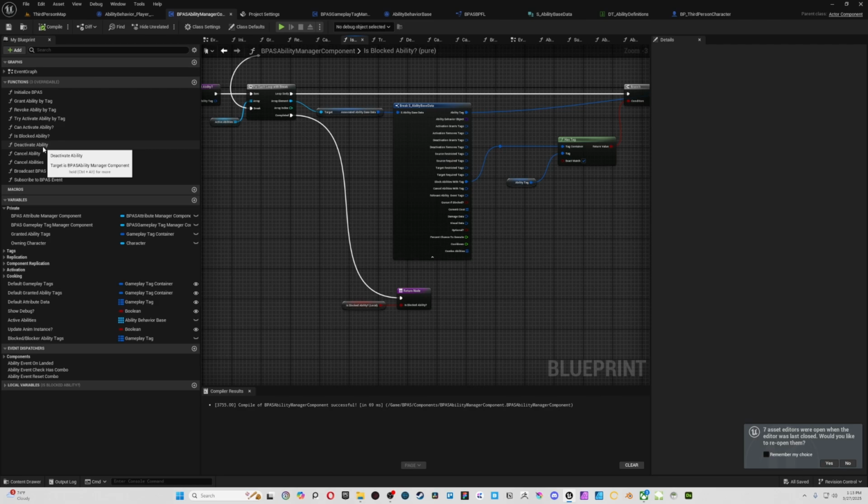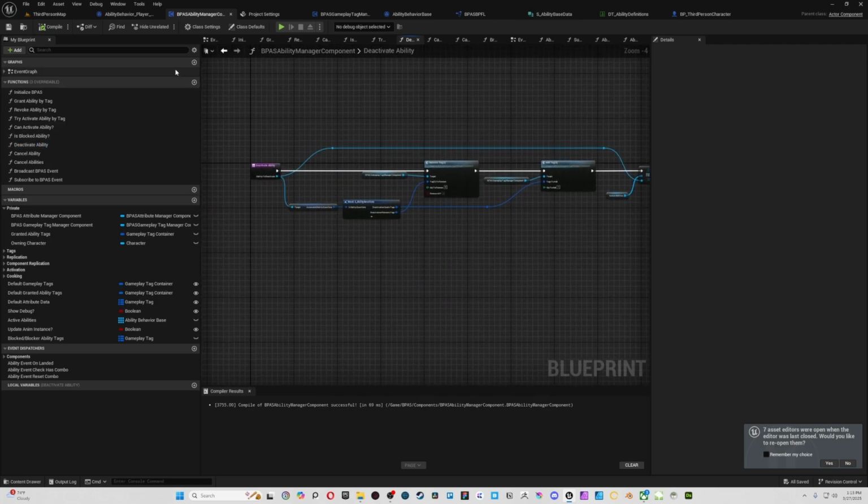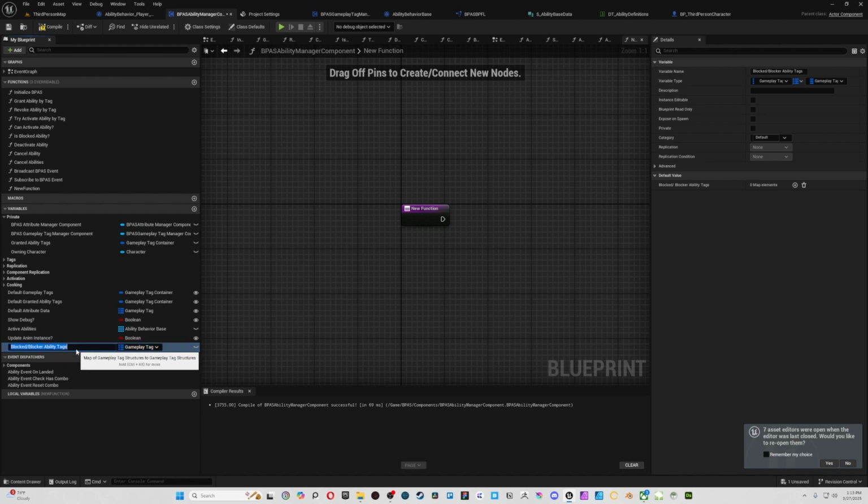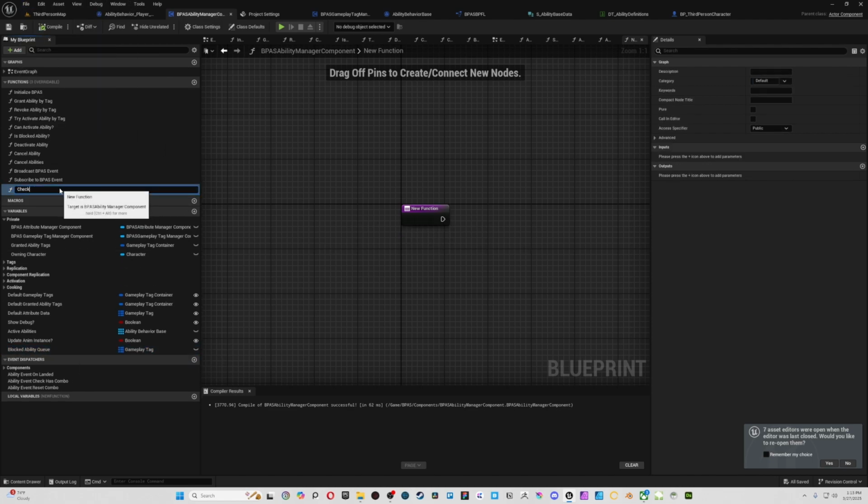And basically, when we deactivate an ability, we'll say blocked ability queue. Let's just call it that, so we know it's blocked in the blocker. So let's say check blocked ability queue.